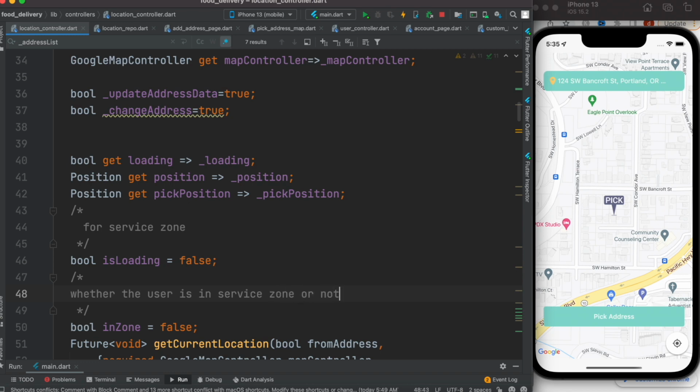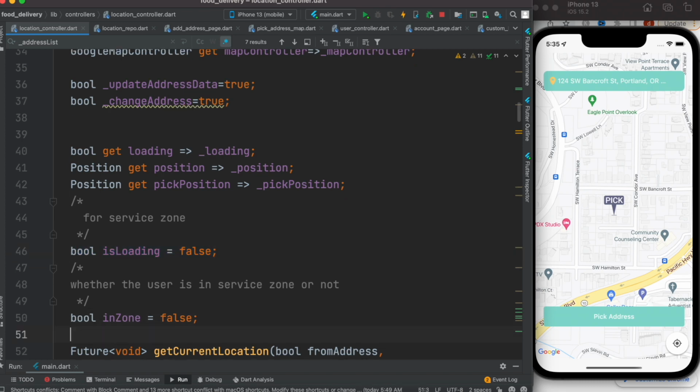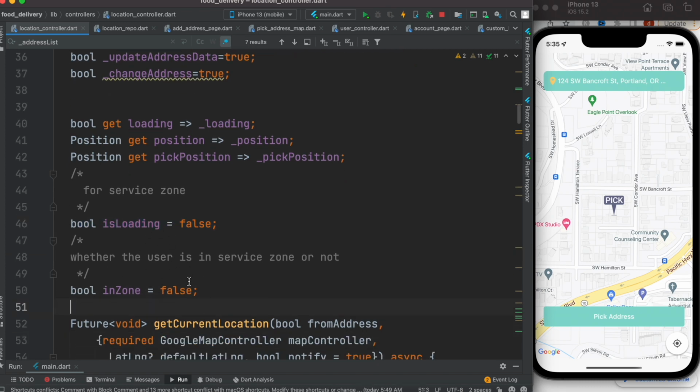Now the top variable would be used together with this, and this is the one that would actually justify whether a user is in service zone or not. Okay, all right, and then we'll create another bool that is called button disabled, and we'll set it to false.